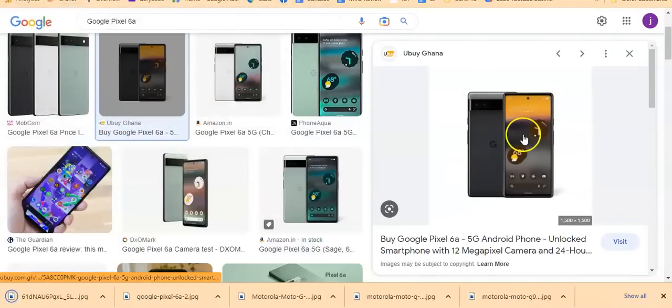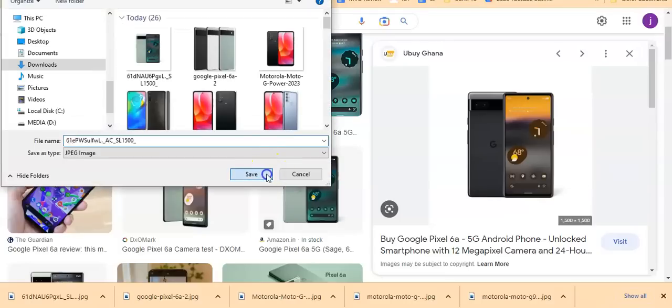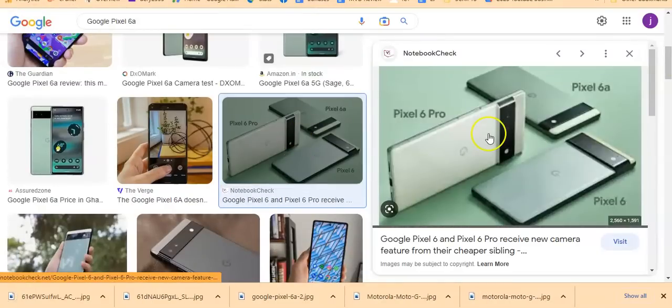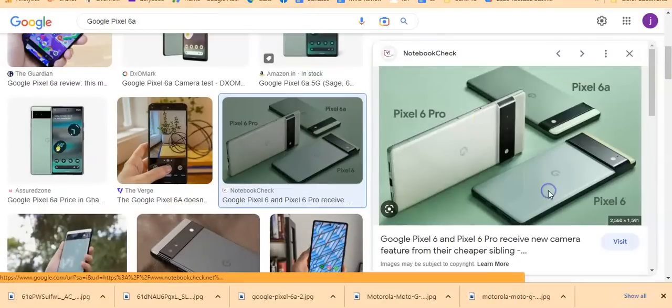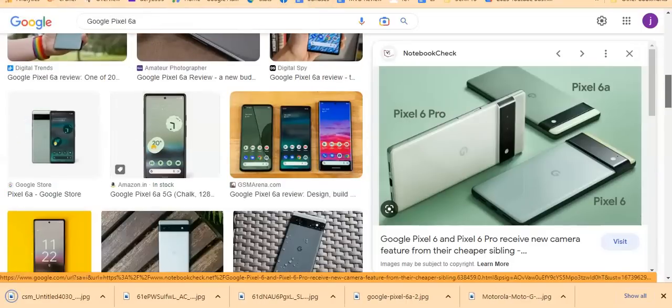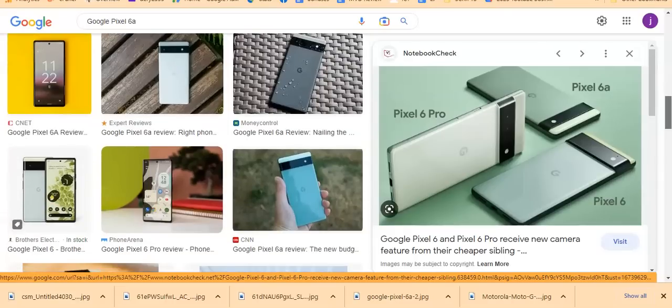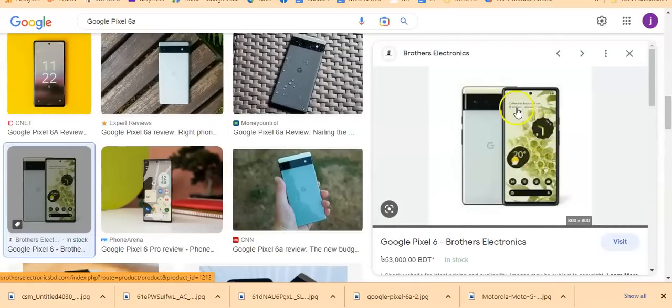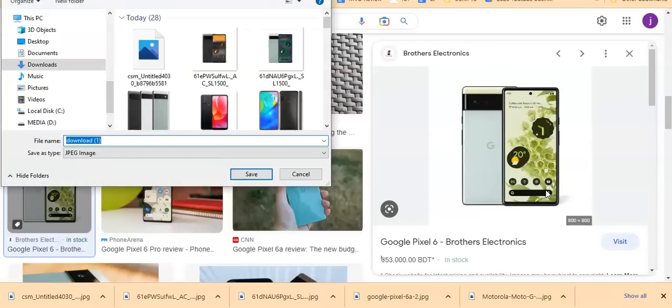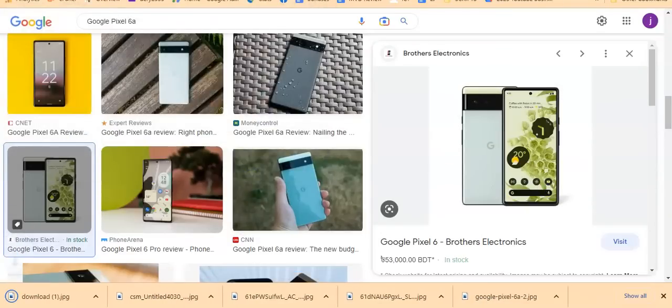Let's save this one. Also, this one is quite big, so it's cool. I've seen one with a product name, so I'm going to go for it. Let me go for this one. Let's save this one also. Okay, last one. We need the last image for the Google Pixel. It should be nice, you know, guys. Let's look for a very nice image. Let's try with this guy here. Let's save him. Yes, so we have all the 5 here.